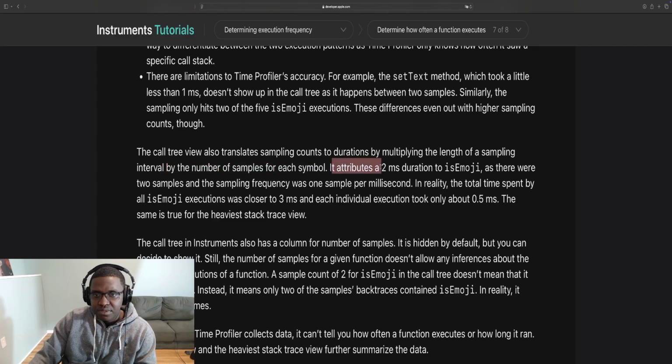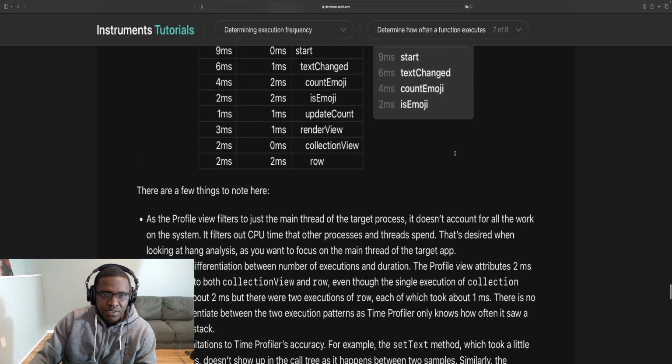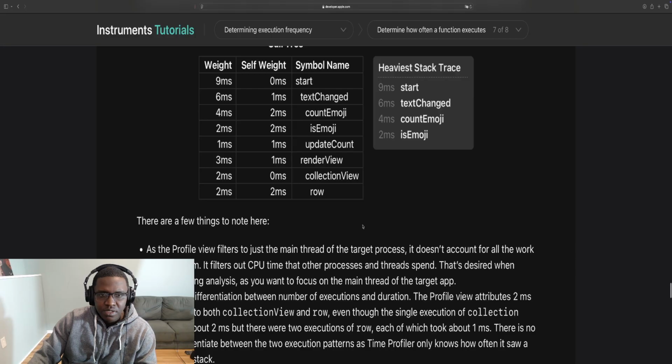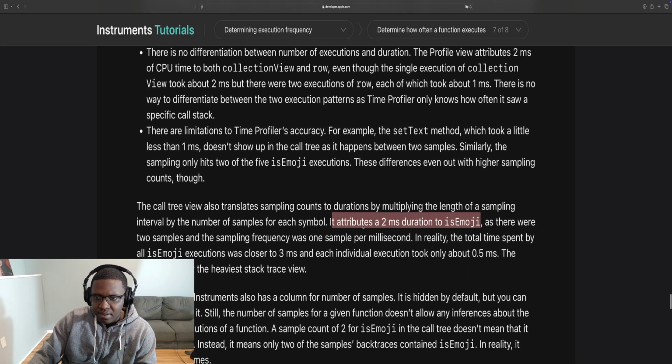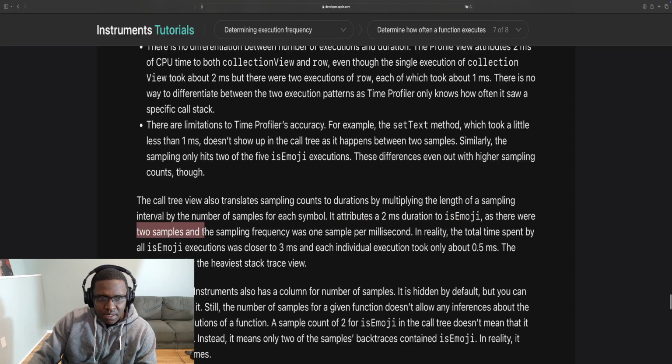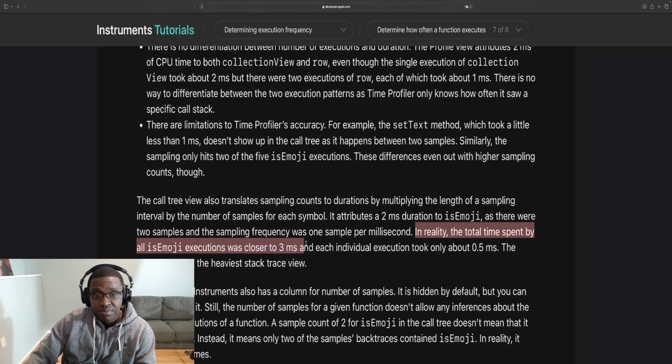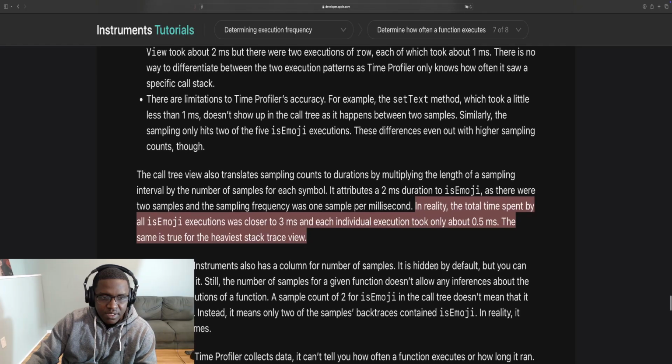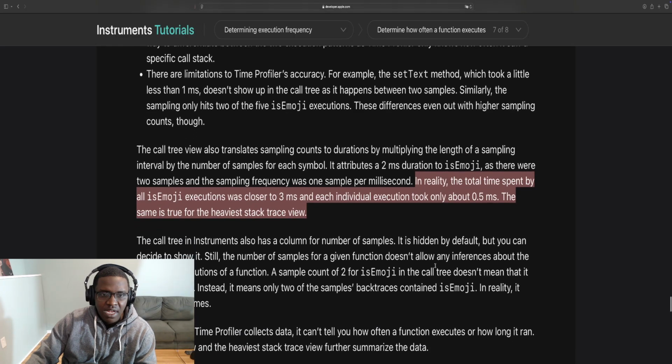It attributes a 2 millisecond duration to isEmoji, as there were 2 samples and the sampling frequency was 1 sample per millisecond. In reality, total time spent by all isEmoji executions was closer to 3 milliseconds, and each individual execution only 0.5 milliseconds. The same is true for the heaviest stack trace view.